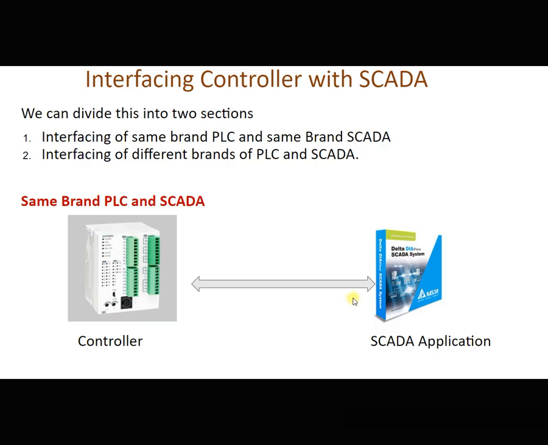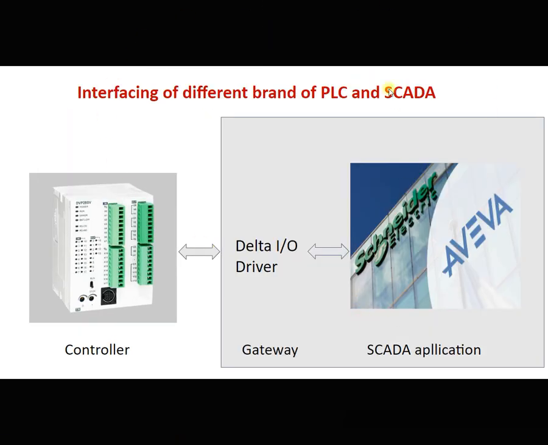But if I am interfacing with a different brand, now see, I have a Delta PLC, but the SCADA I am having is Schneider Electric, that is Aveva InTouch HMI. If this is the condition, whatever language I am speaking, you don't know, because you are from a different state or a different country. Then I need to have some translator kind of thing which will be exchanging the information between you and me. That's what in communication we call a driver. I hope you know.